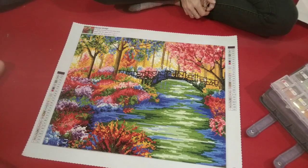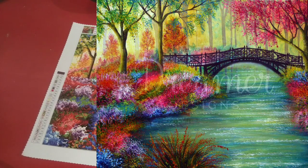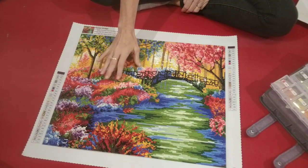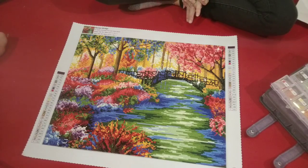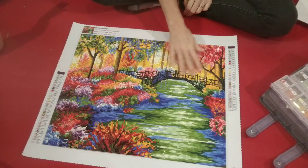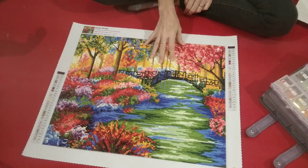The picture versus the final product. So right here, I am going to put a picture of what this looks like on their website. That picture should be up there now. And then when it goes away, you can look at how clear it looks here. I think for a 50 by 40, they may have been able to pull out a little more detail, I don't know, like through the bridge. But I do love how this turned out.